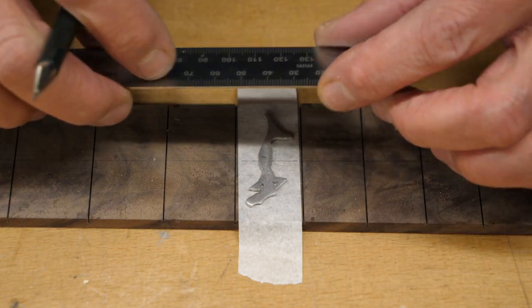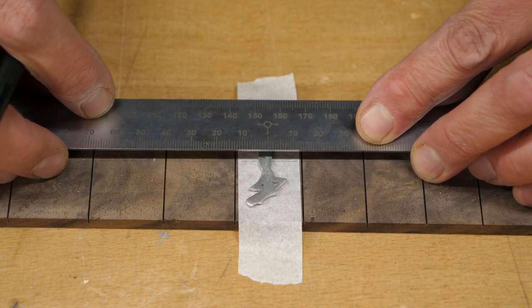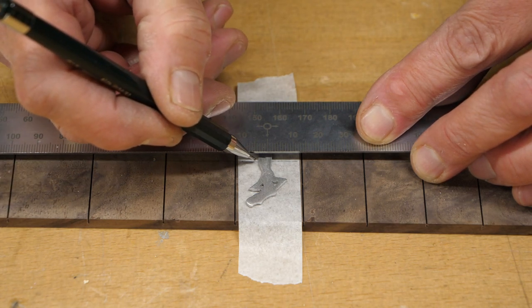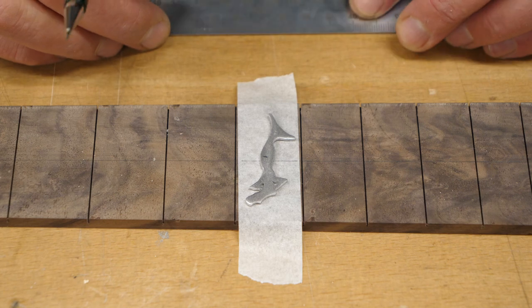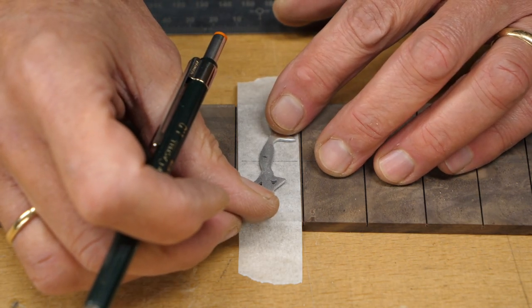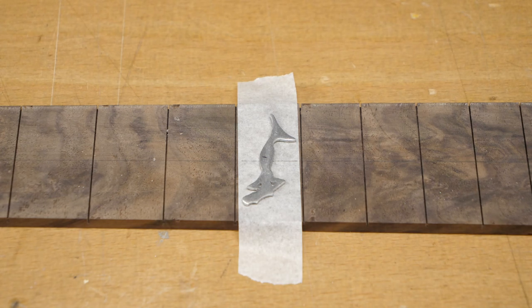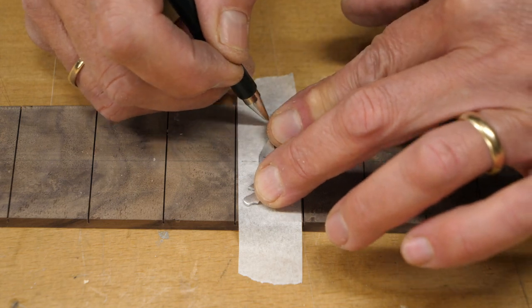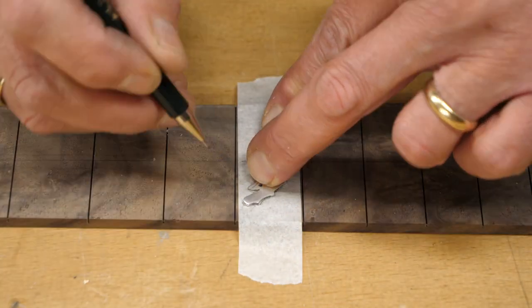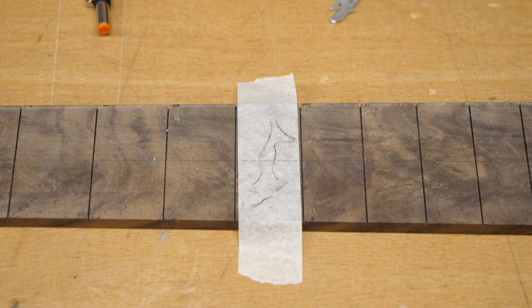Now then, she's centered in the middle. Over that way a touch. In fact, let's just tilt her back slightly. I think she looks all right there. So without moving her too much, I'm going to sketch round. Okay. Now, I'm going to glue her on to that.